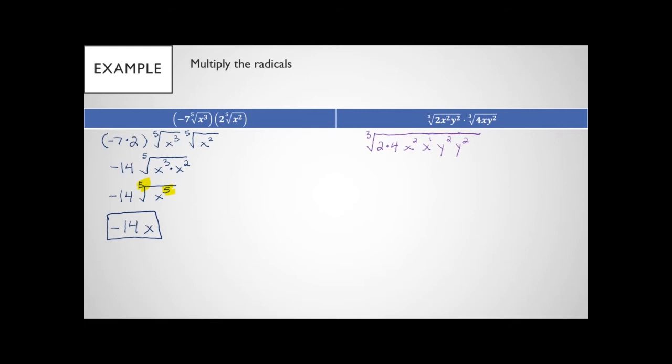And I want to try to group things in exponents of 3 because I have a 3 on the outside. So 4 is 2 times 2, which is the same as 2 squared. Because I already have a 2 there, I can rewrite that as 2 to the 3rd, because between the 2 and the 4, I have 3 2's right there. When I look at my x's, I have an x squared and another x. When I add those exponents, when you multiply, you get x to the 3rd. So I want powers of 3, so I'm going to do that.